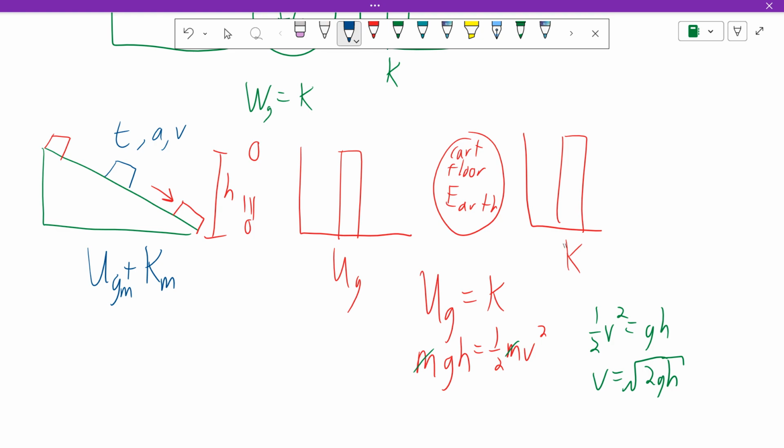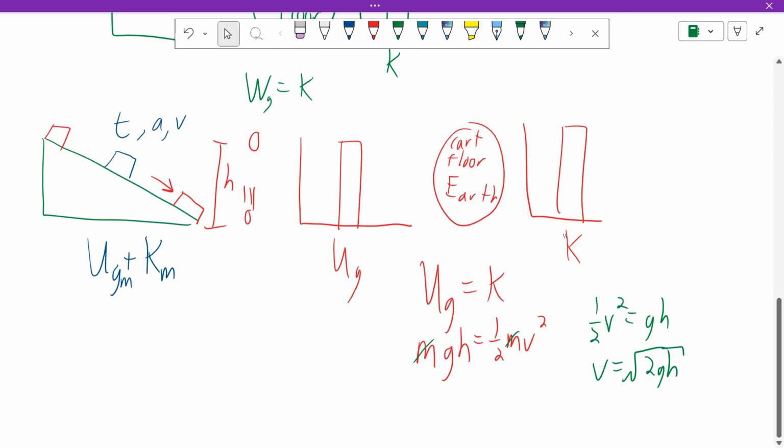Because I'm halfway down here, I do know it's half and half, but it'd be really hard to tell anywhere else on this ramp. So you gotta pick your spots carefully for where to do conservation of energy. That's the hard part, choosing where to actually take your energy equation. Once you do that correctly, you're good to go.